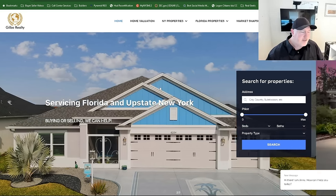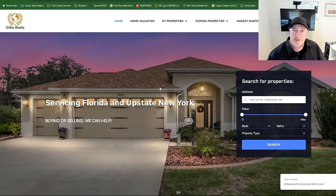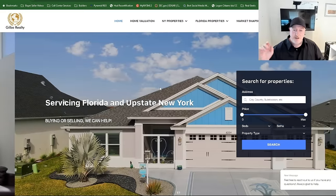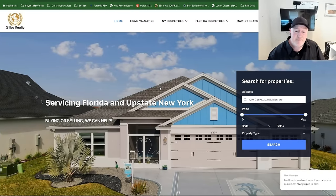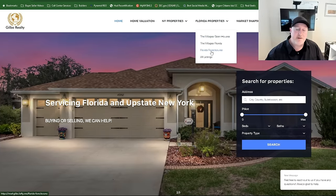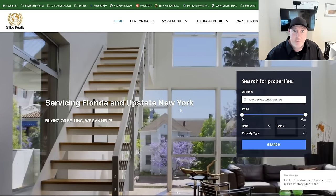It will be soon. If you go to my website now — gilbertrealty.com — because I didn't have the MLS my login got screwed up, none of the Florida listings are on my current website. But that will change in about a week and a half. Pretty soon you'll be able to go to gilbertrealty.com and search New York properties up top, Florida properties, open houses, what's going on from the MLS. You'll be able to search all of Florida's foreclosures and every active listing in Florida available in the MLS.